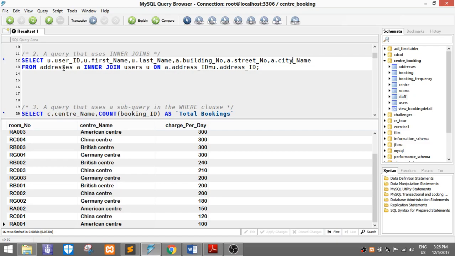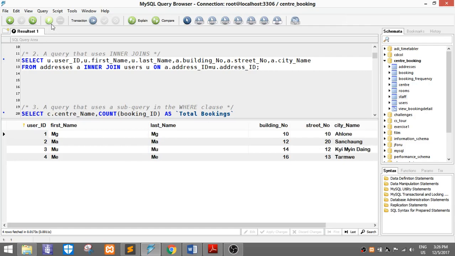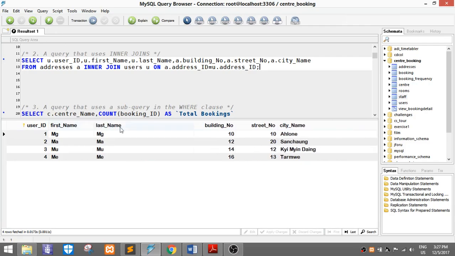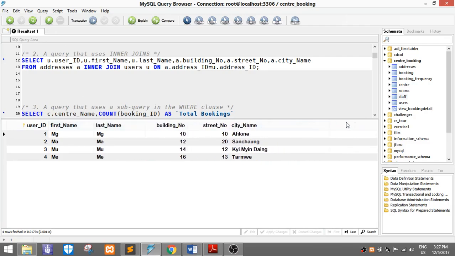It needs to inner join both the address table and user table with the column of address ID. I will run this query. And this is the result of this query.